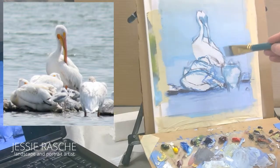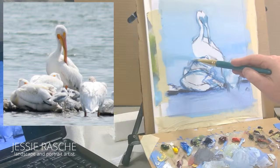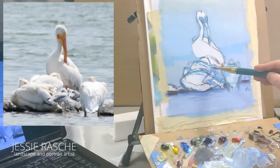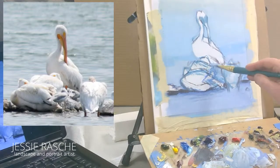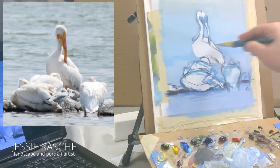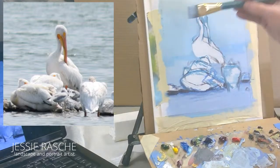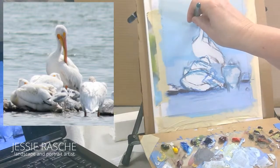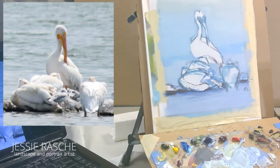Feel like they're starting to get in better proportion with each other here. I might still bring them up a teeny bit. I love scumbling. This line here is one of my favorite parts so far. It's sort of the first finished part, I should say. Okay. Let's get some birds in.